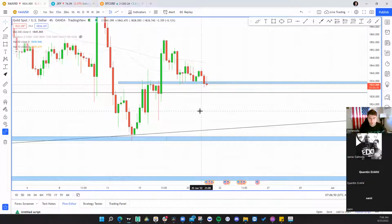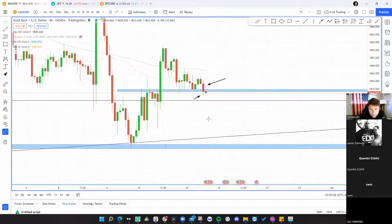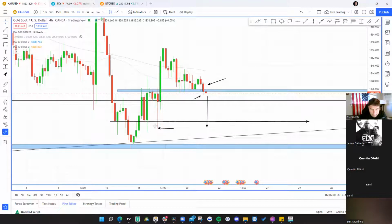We'll go back to gold over here. Gold, again, we did get that strong close, but not that strong below that area. We're really just still sitting in this area. Only thing I do like is the fact that we created a top wick right here, and we're starting to break the low of the previous 4 hours. So can we continue down from here and possibly fill this wick and come right down into these supports over here, right?